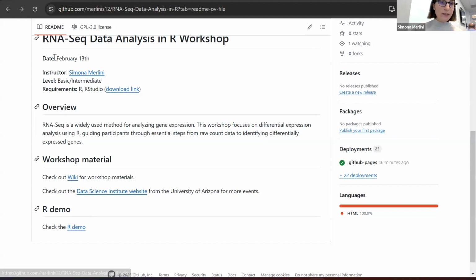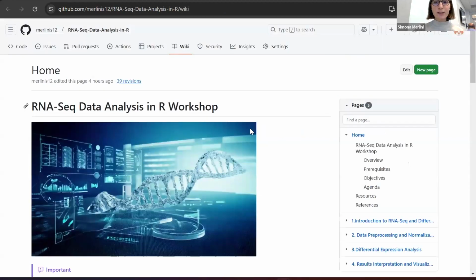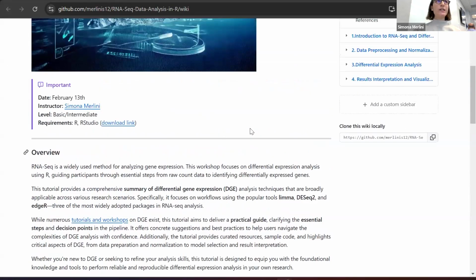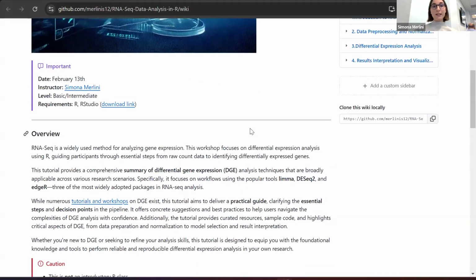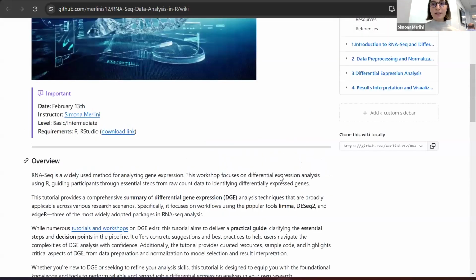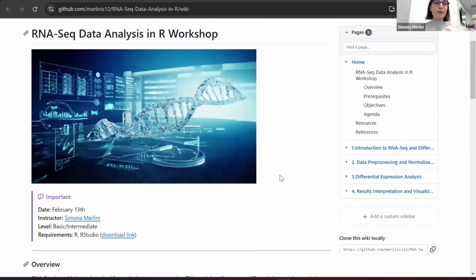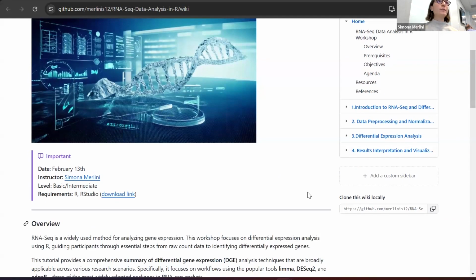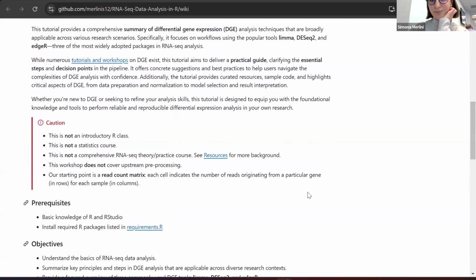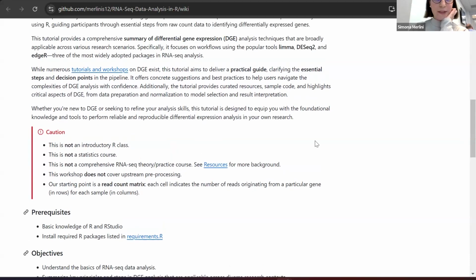If you open the wiki link, there's the home of the workshop. The idea of this material is that you can find all the introductory information that you need to know about RNA-Seq and analysis in R, but also further materials if you are more curious to explore these themes.